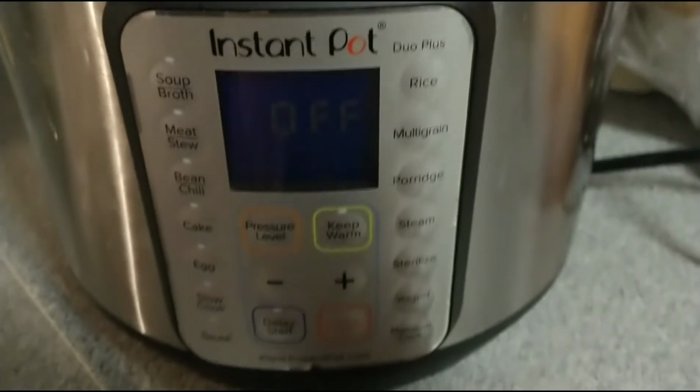Okay, well, timer's off, as you can see. You can see, let's see, can you even get to it? You really can't see it. Anyways, let me slide this. Okay, just release the valve. There's no pressure. As you can see, the button's down.